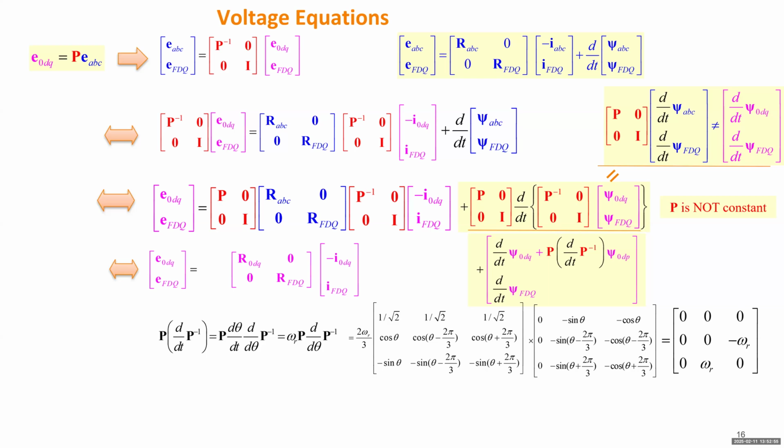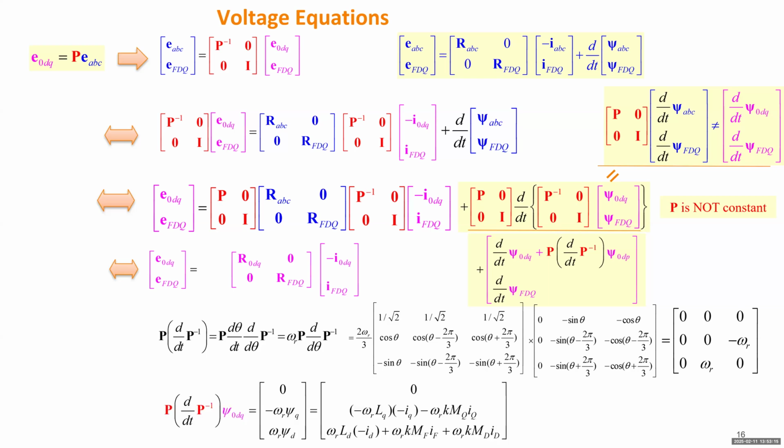The physical meaning of this one will become very clear in the next few slides when we go back to the equivalent circuit of the generator. Okay, so good. Right now we just plug this one back into this formula, and we have the new voltage equation without theta. Because you're also going to use this one to multiply the new flux linkage vector, it will give you those three elements. The first one will be zero, because the first row of this matrix is zero.